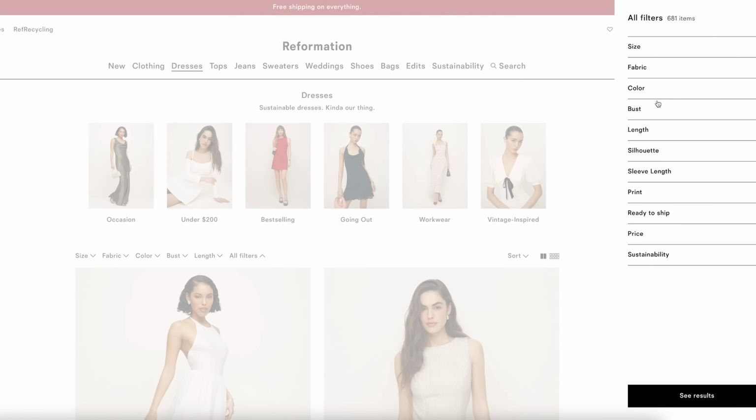Crazy expensive dresses. Now, they do have a whole backstory to them and why they're so expensive and the materials and everything. But why I picked this and thought it was really interesting is they had been promoting their whole thing that was bra-friendly dresses or attire in general. I guess tops. You can't do bra-friendly pants, but they have a filter that you can go through to only select items that are bra friendly, which I thought was really cool because that's one of the reasons that I am so picky with dresses. I have to look at it and decide, can I wear a bra with that?